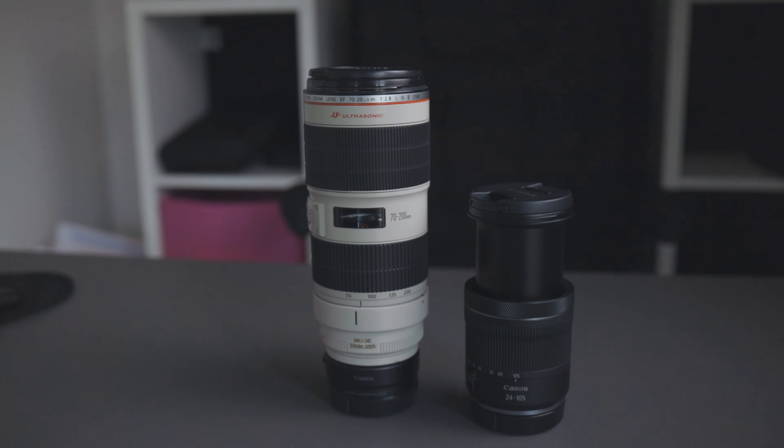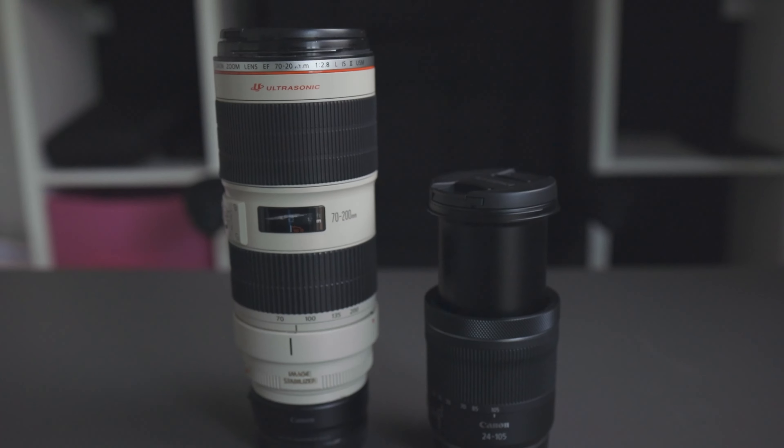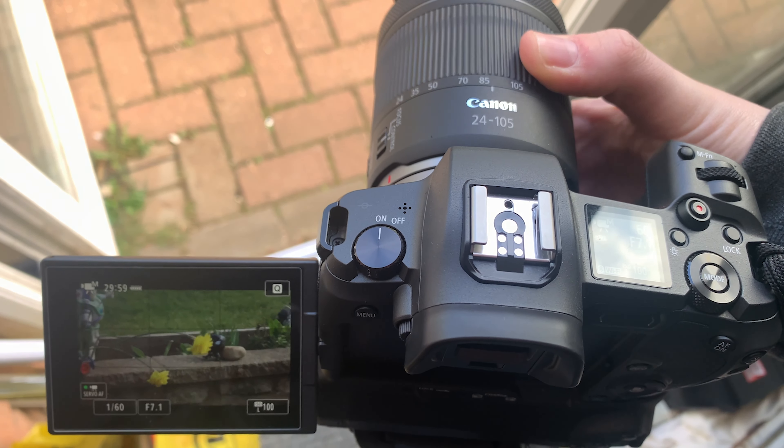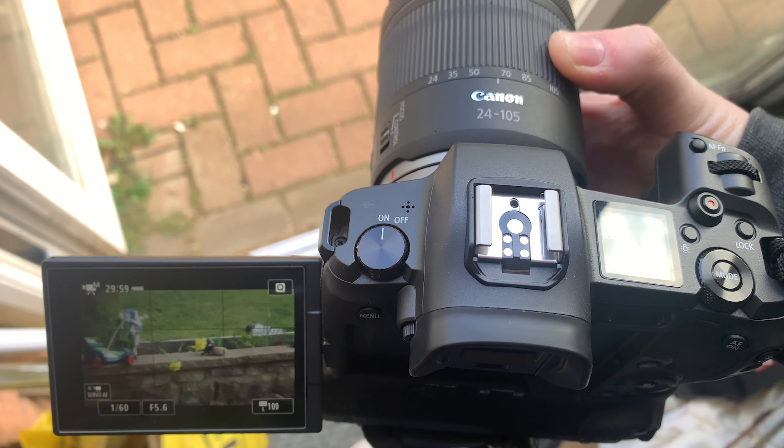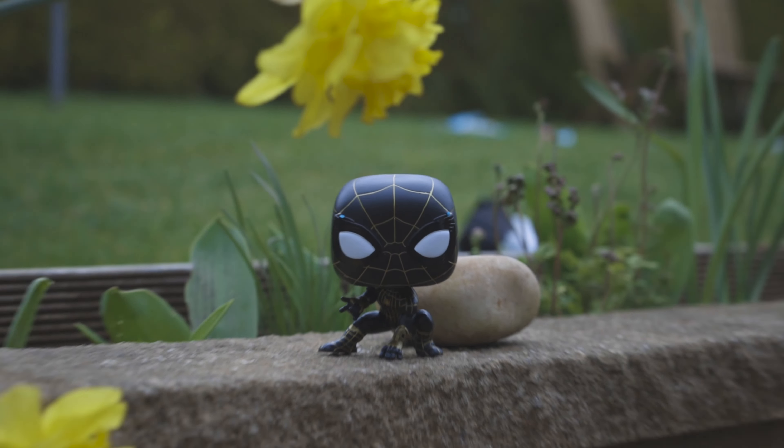There are actually two types of zoom lenses. You've got budget lenses and then you've got the more professional and premium lenses. The difference between the two is that the budget ones have a variable aperture. So for example, this lens here is a variable aperture lens, so whenever I'm shooting at 24mm the aperture is at f4, however whenever I zoom up to 105mm the aperture changes from f4 to f7.1. This makes the image get way darker and causes more things in the frame to be in focus, which causes less background blur and subject separation. This is why budget lenses are more targeted at beginners and hobbyists because a lot of the time they don't need the best of the best.